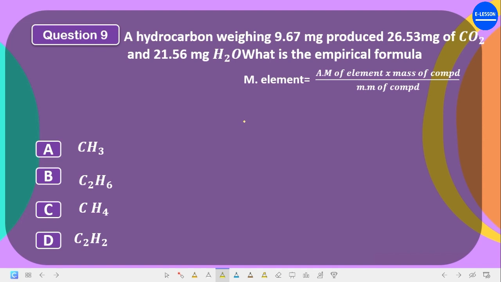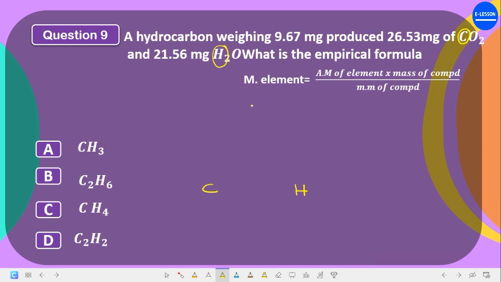Now how do we solve a question like this? The question is, a hydrocarbon contains what and what? A hydrocarbon contains hydrogen and carbon, or we can say carbon and hydrogen. Now for us to be able to solve this question, we must know the mass of the individual element. Now they gave you the mass of the total compound in which the elements are mixed. For instance, carbon is found in CO2, but they didn't give you the mass of carbon, they gave you the mass of CO2. Hydrogen is found in H2O, they didn't give you the mass of hydrogen, they gave you the mass of what? H2O. So we must look for the masses of the individual elements, which are carbon and hydrogen.